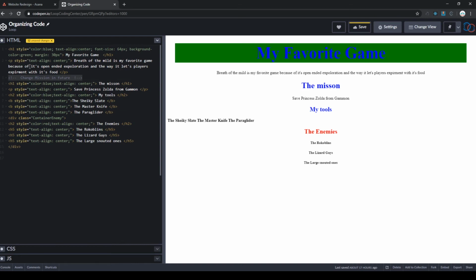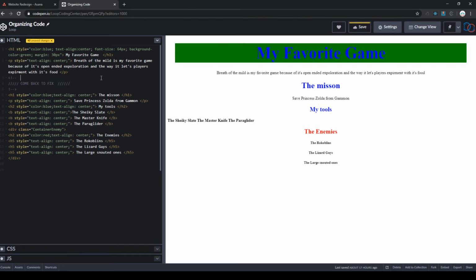Usually this would be a different color, something a lot brighter or something that would stand out. And that's actually something we can edit inside a CodePen. But for the time being, let's say I come into my code and I see this in nice bright red. I automatically know that's something I need to touch on and get to before I touch anything else in the code. So what's actually the best use case for a comment, and when should we use them?